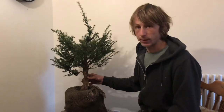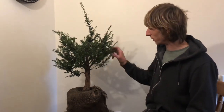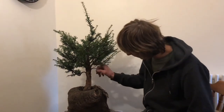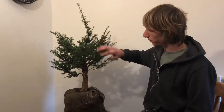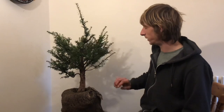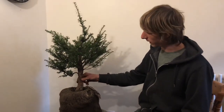So we're about 20 minutes in. As you can see, the tree's quite a bit smaller now. We've reduced a lot of the mass. Saved any larger branches in the right place, tried to keep scale of thicker to thinner already. Obviously this is a piece of nursery stock, so you get what you're given.